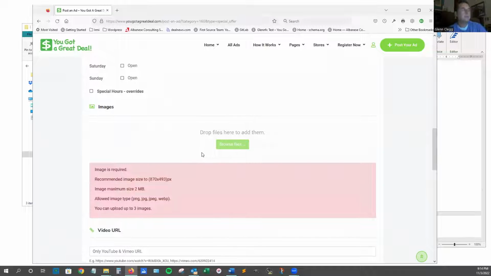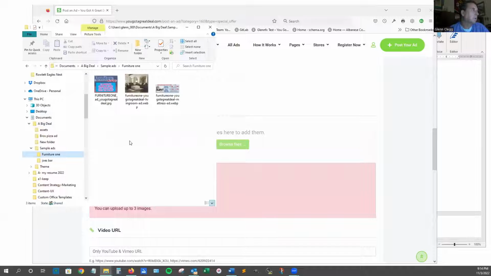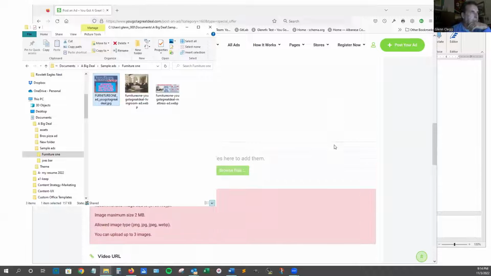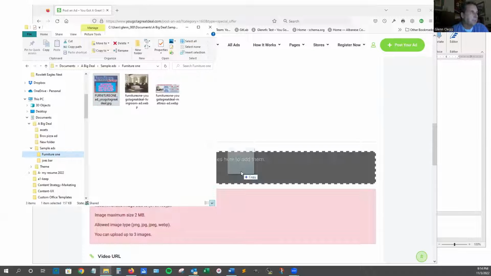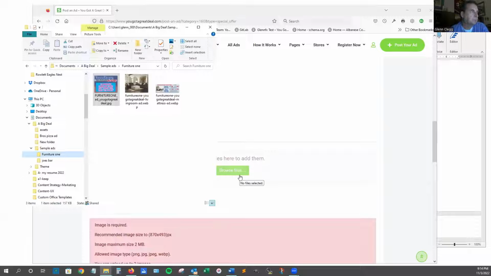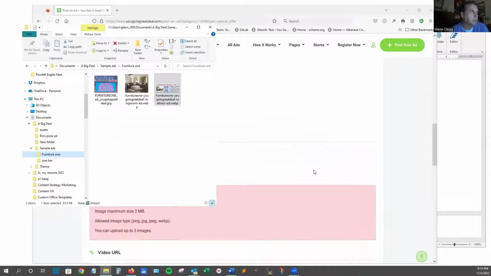All right, so now we're ready to load the images. And like I said, I have these images ready to go here on my hard drive in a folder. And if you look at this, I've actually created like a mini ad. Now I can drag the files right into this little space. There we go. You get that brown highlight, and that means it's loading. Okay, so I'll just go ahead and drop these in here. Pretty simple.